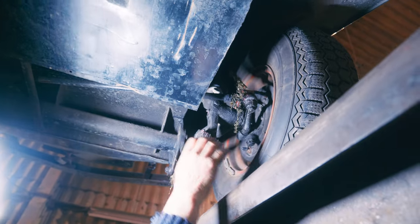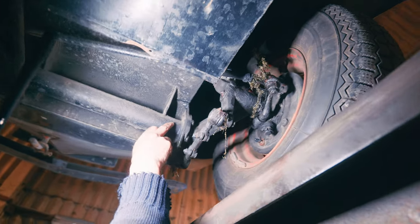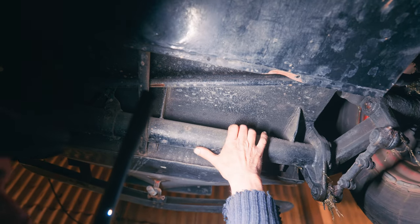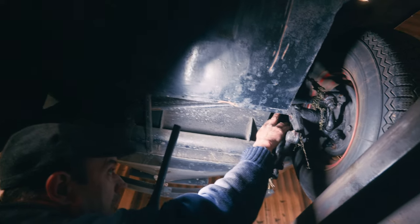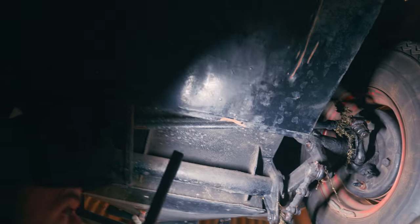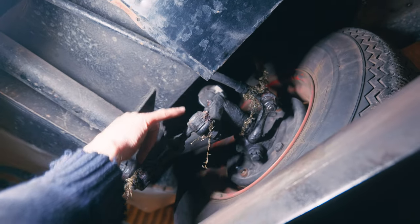Front suspension - as I say, this is unique to the amphibious car. Now we've got coilover struts on here. And then we've got this sort of axle affair here. I don't know if they ever had a torsion bar on them, because from all the time I've worked on it, it's had these coilovers. But it might be that originally they were torsion bar, because that looks very VW torsion bar. And then we've got these little tie rods here for the articulation - it's like a sort of four-link affair.